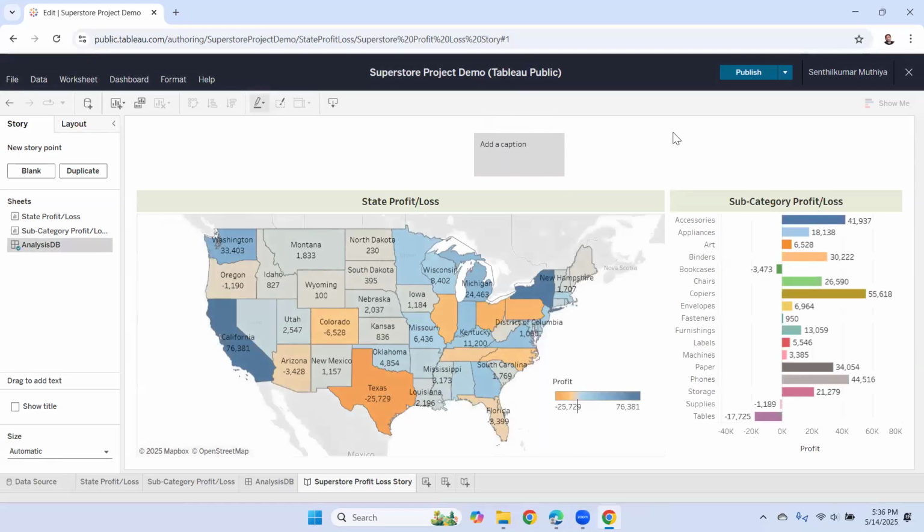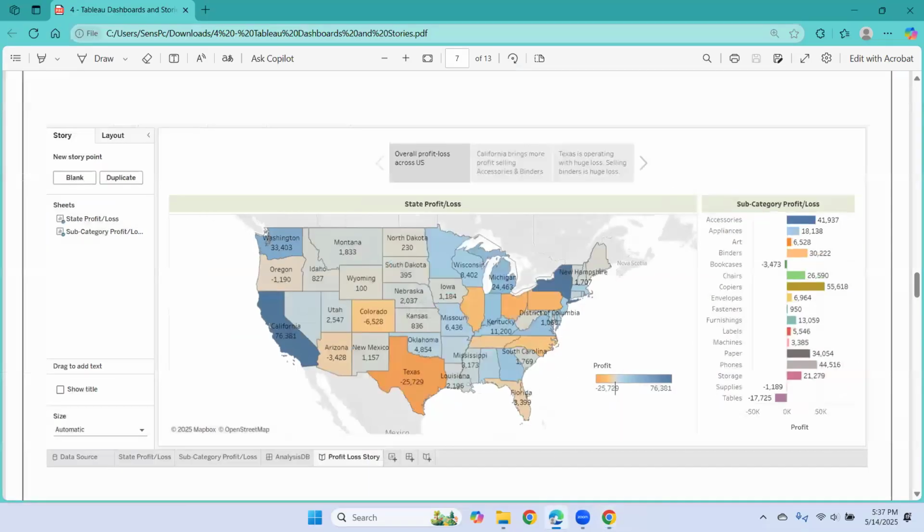We have it here. So we can give a name for this caption, right? We can give overall profit loss across US. I will see what the name is here. Overall profit loss across US.